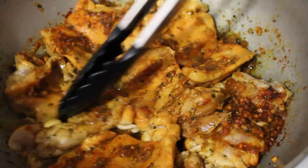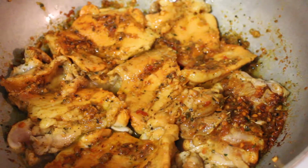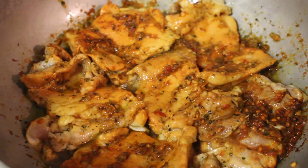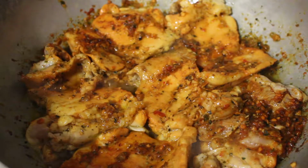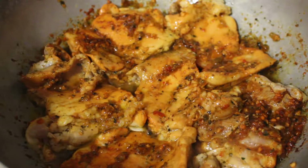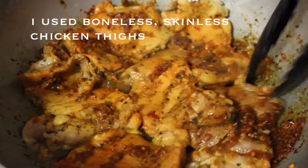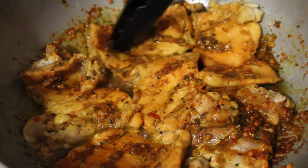And now I'm gonna let it brown for another 3 to 5 minutes on the opposite side. This chicken is very easy to make and it's very, very flavorful. Once you make it one time, I guarantee you, you're going to want to make it a lot. And you don't necessarily have to use chicken thighs. You can use chicken breast or also wings if you like.